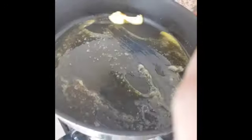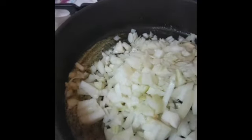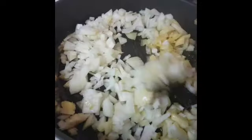So now first I'm adding the butter into a pan. I'm adding the onion. I'm gonna saute the onion till it's like translucent. Don't make it too brown.